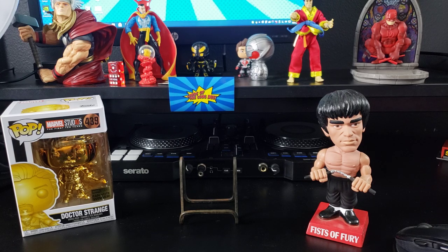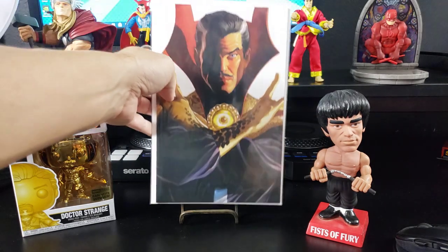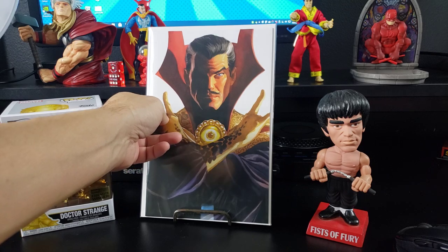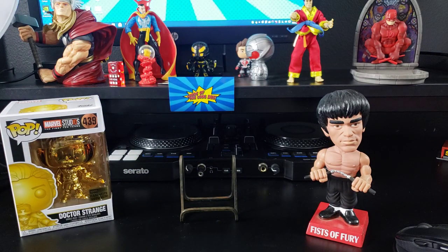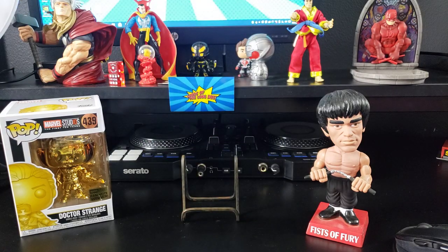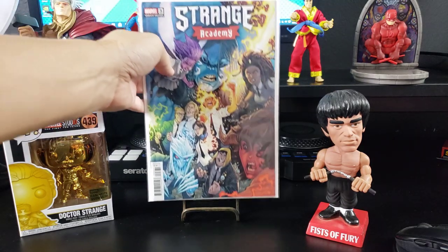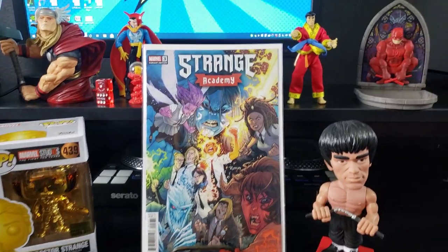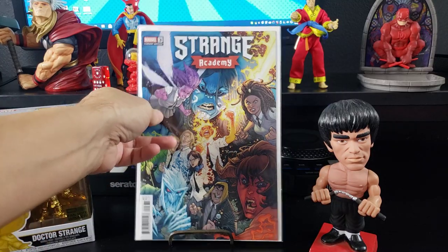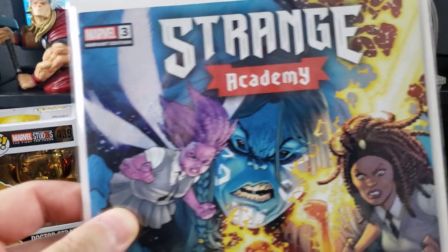Since we're talking about Silver Surfers, I've been reading Strange Academy — really digging it. So I picked up some Strange Academies. This is a gorgeous Alex Ross timeless variant for Strange Academy number three. I also picked up these other variants. This is a gorgeous Art Adams character variant — they highlight each character on the cover. Art Adams is one of my favorite artists. And this is the Ryan Otley 1-in-25 variant for Strange Academy number three. Ryan Otley always does great work.